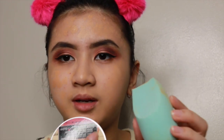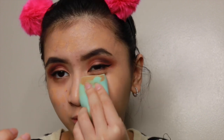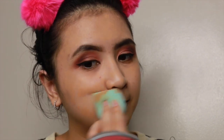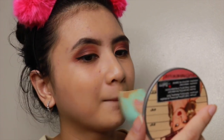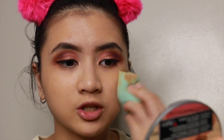So what I'm gonna do is I'm gonna use the curved side of this sponge, and it's so much faster to blend your foundation using that side as compared to the butt. The foundation actually already kind of dried down on my face, but we're gonna force it to work. Foundation just dried down, which is why it's hard to blend, but the sponge is really good. I really like this sponge.